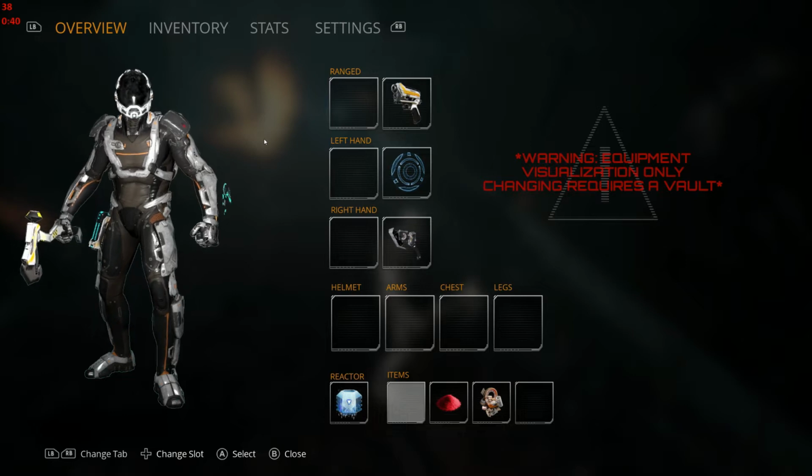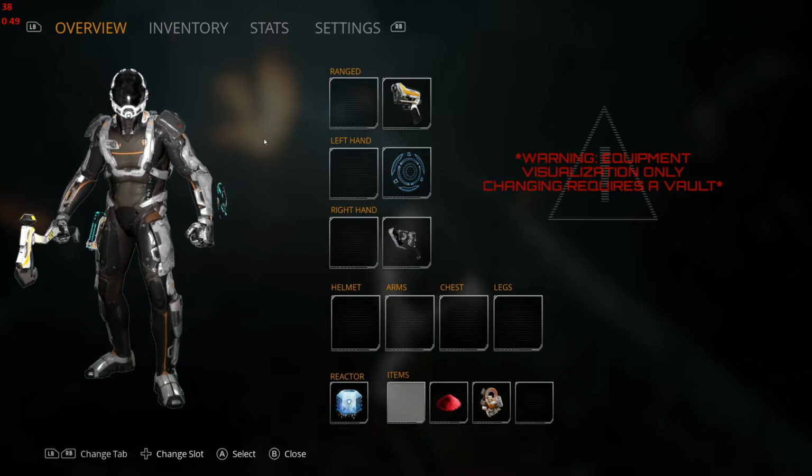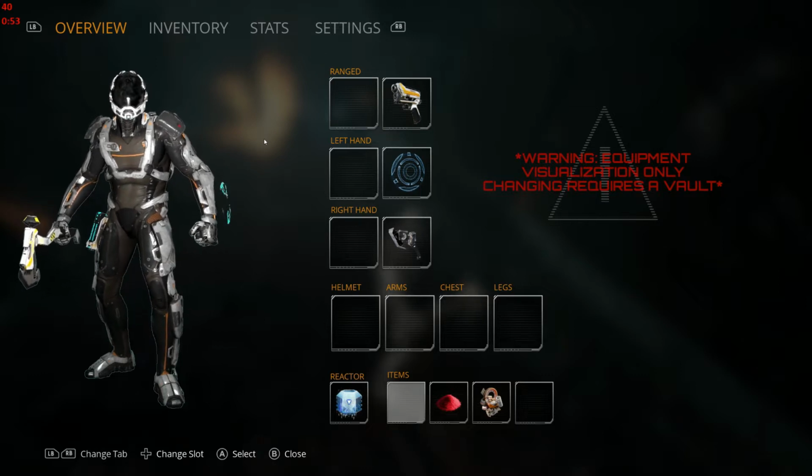I have tried unplugging the controller before the game starts. I've tried unplugging and plugging it back in while the game's running, before the game runs, after the game runs. It will not recognize the controller, and I can't go into settings to change that.